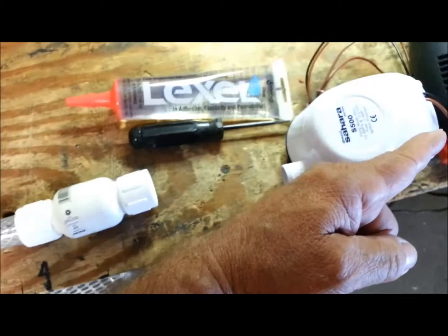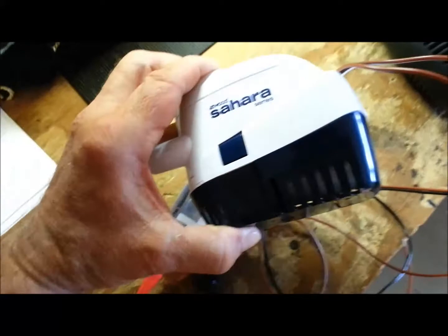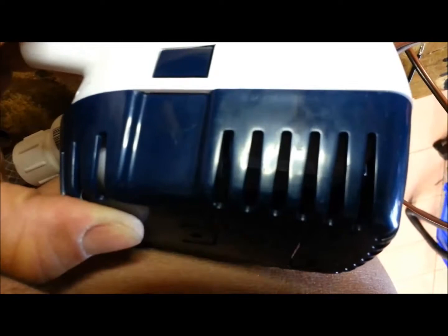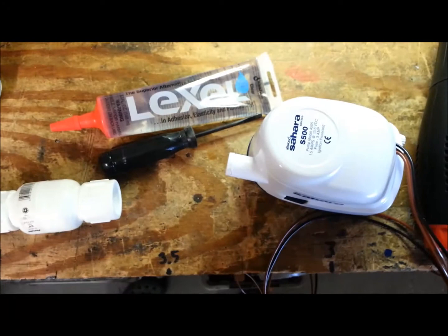With the check valve in place, if my kayak tips over, water will not go back through the through-hole mount into my kayak. I've seen guys make a loop in the hose for an air trap, but the problem is if you develop an air trap this pump won't pump water. Another thing I like about this pump is the float switch — if your kayak flips upside down it automatically turns on, so regardless of whether you're taking on water, if you're upside down your pump will be running.